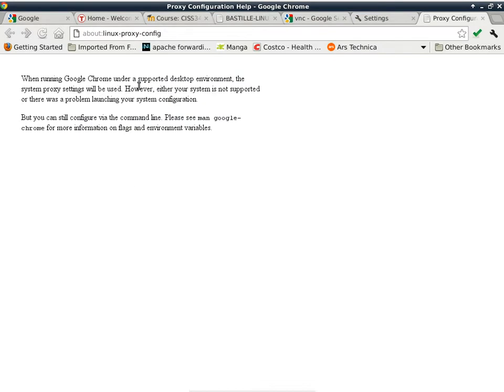When running Google Chrome under a supported desktop environment, the system proxy settings will be used. However, either your system is not supported or there's a problem launching the system configuration. In this case, I don't have a proxy service running, so it doesn't even display the configuration screen. So Chrome is more secure on Linux than it is on Windows, according to that.